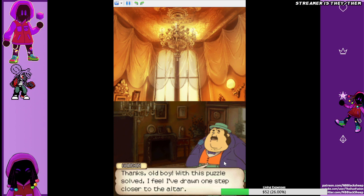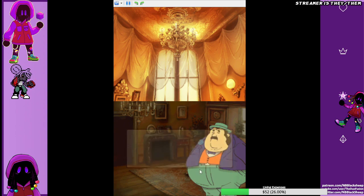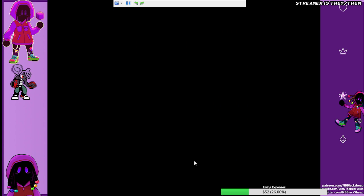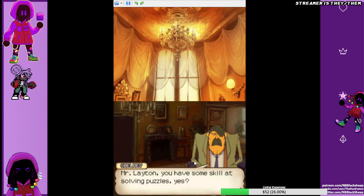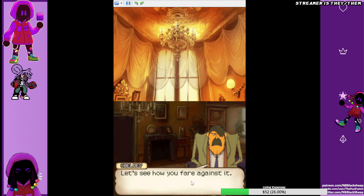Thanks, old boy. With this puzzle solved, I feel like I've drawn one step closer to the altar. I'm done with cheating. What do you want? Mr. Layton, you have some skill at solving puzzles, yes? Once cracked the case of having a puzzle left behind on a note I found hidden at the crime scene.